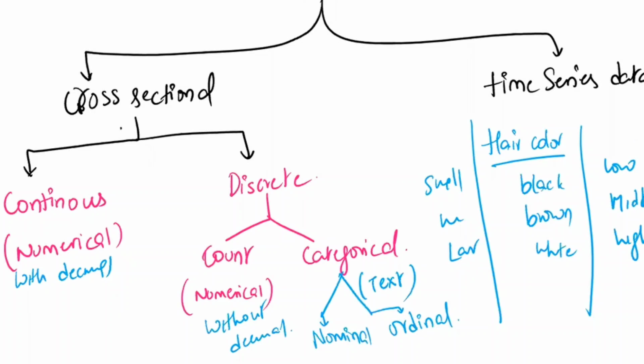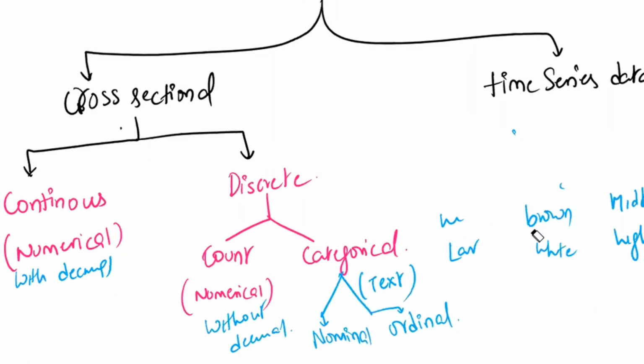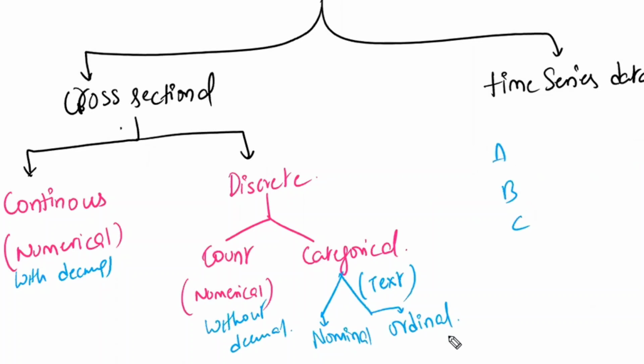For example, take your grades: A grade, B grade, C grade. Everything is not equal, right? They do not have equality. If everything is equal, it is called nominal. If everything is not equal, it is called ordinal. Equal means nominal, not equal means ordinal. There is no natural sequence between them means nominal data. If there is a natural sequence, it is ordinal data.